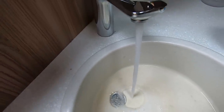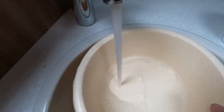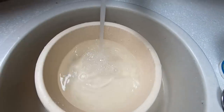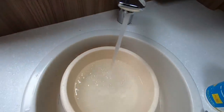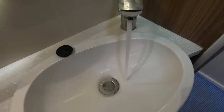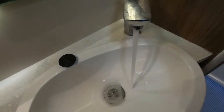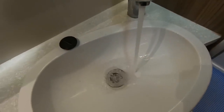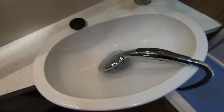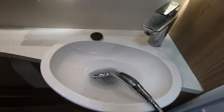Start to run the water through the taps to get some of the solution in there. You need to run it into the hot water tap as well, so turn the hot water tap on — you need to get it into the tank. I'll leave that running. Same with the shower room — run some through the taps so you've got a good mixture in the taps. Some of it's going to go into the wastewater tank. Do the same with the shower as well. Not that we're drinking out of the shower, but you might as well clean those pipes as well.